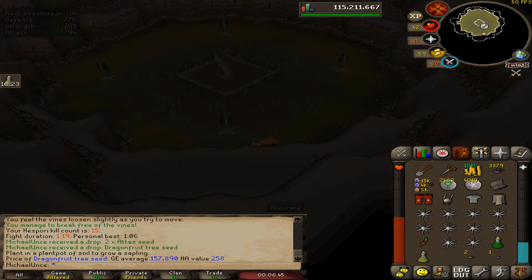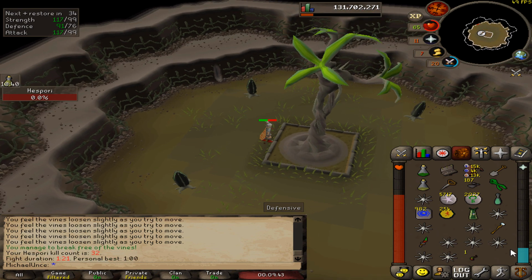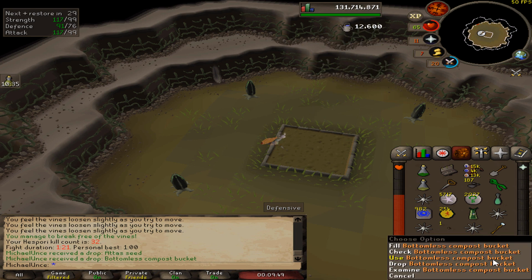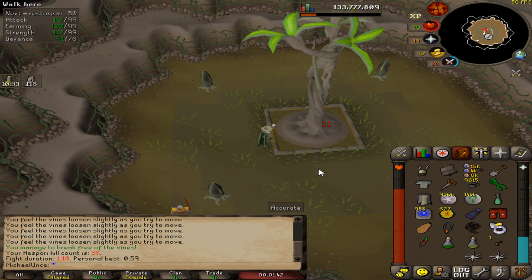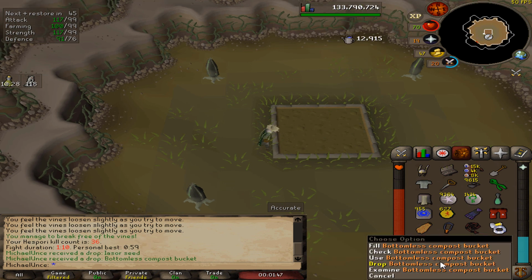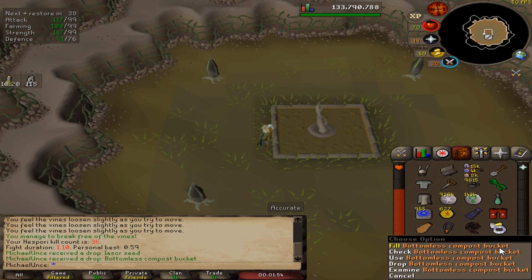So one of the best drops you can get from Hespori is the bottomless bucket, which at the time of recording was around 1 mil each. Nowadays they're like 700k each, but essentially it's the best quality of life update to farming. If you do herb farming, allotment farming, etc., it saves you a ton of inventory space, and it acts as if it's doubling your ultra compost or whatever compost that you put in it. It essentially doubles it and gives you double the charges, which acts as a single use of that compost.